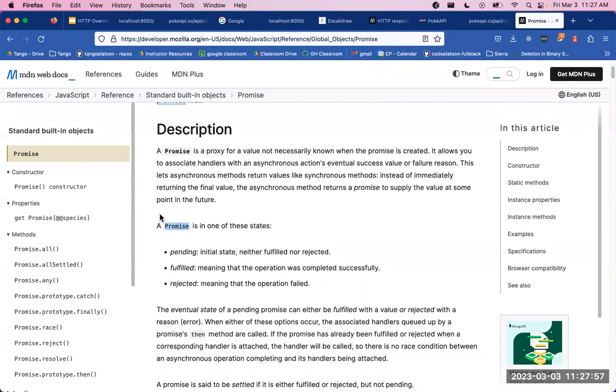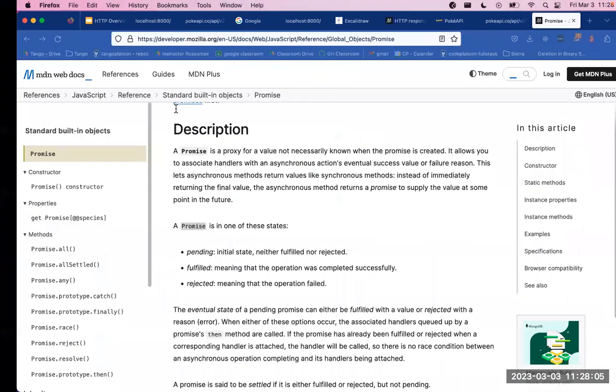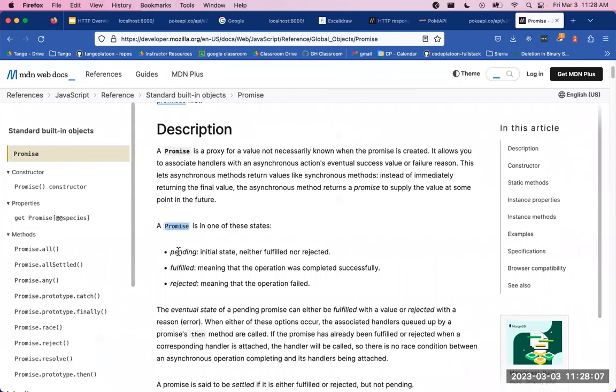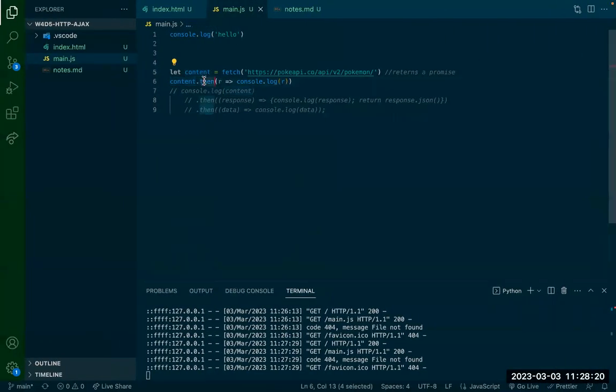So when you do this fetch, this variable is a promise. The promise has a few different states. Pending means it's still waiting for the response to come back. Fulfilled means it's done, and rejected means that there's a failure. So when it goes into fulfilled, that's when it will go into the .then.